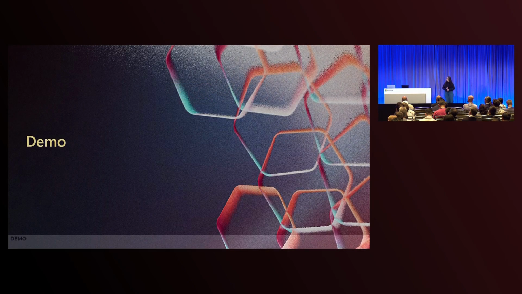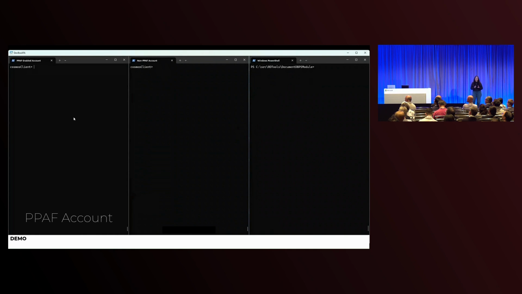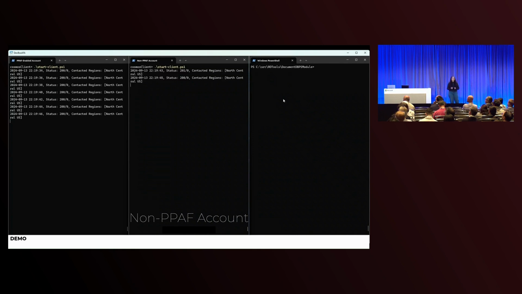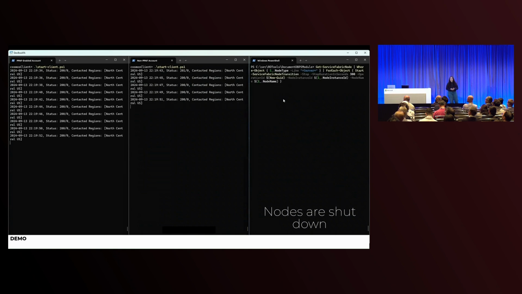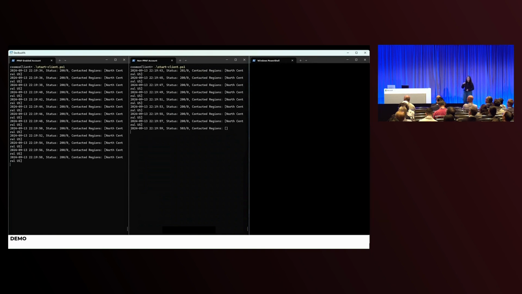We can look at a quick demo of the per-partition automatic failover, and this is a recorded demo sped up just a little bit so that we can see how the failover works and how the application is actually responding. As I play the demo, I have 2 accounts created. I have my per-partition automatic failover account and a non-per-partition automatic failover account. As we start these console apps, both accounts are sending writes to my Cosmos DB account. The primary write region is North Central US. Then on the third screen, I'm going to start a script which will actually take down one of the partitions. We're simulating a partition failure.